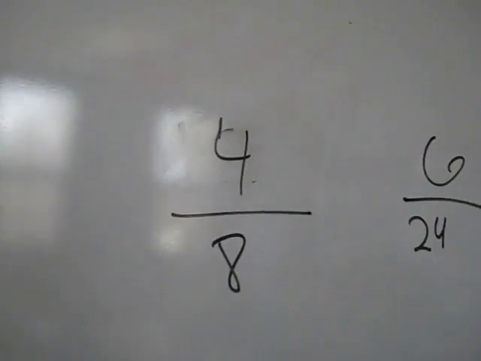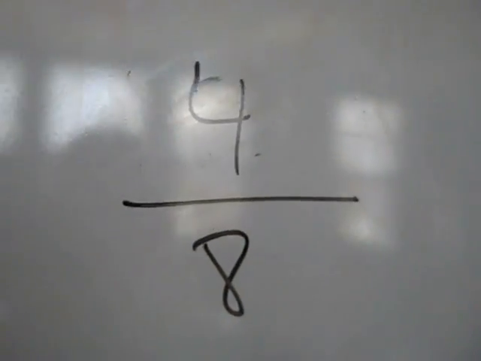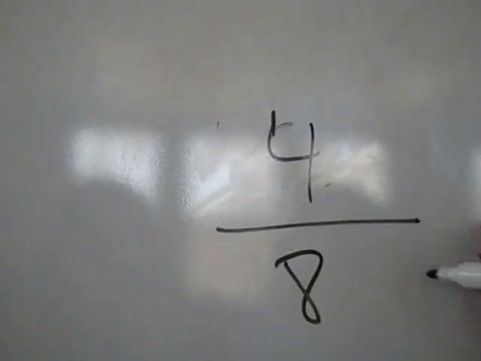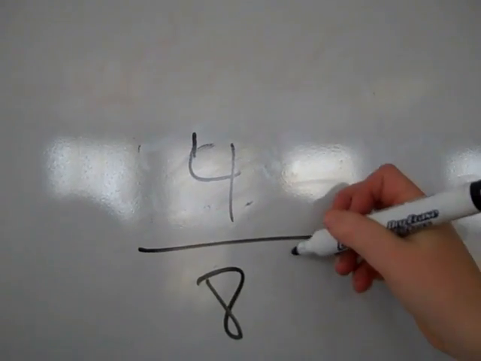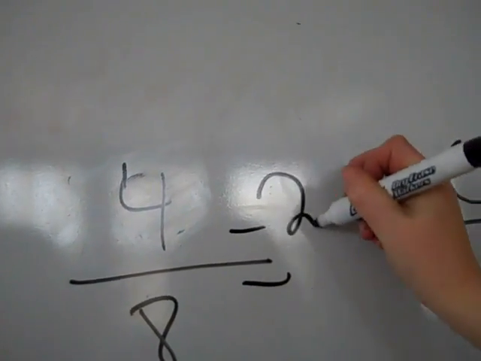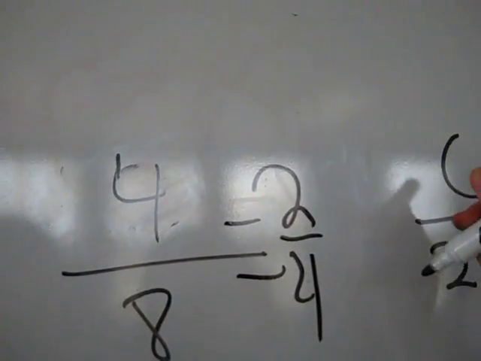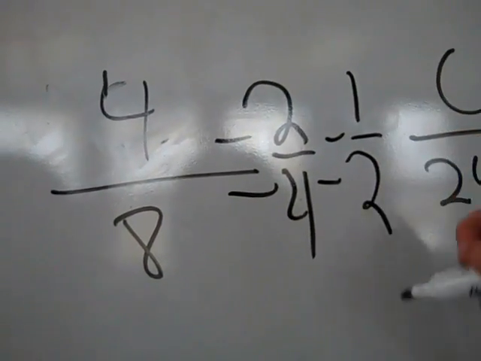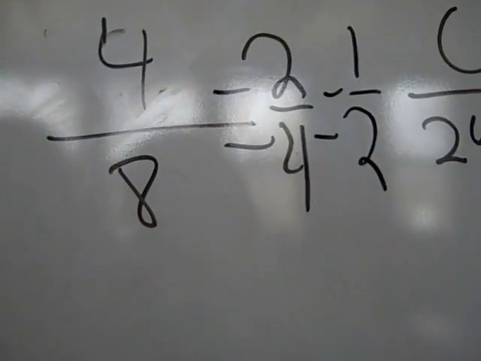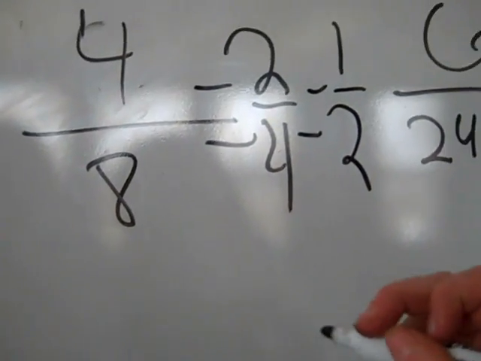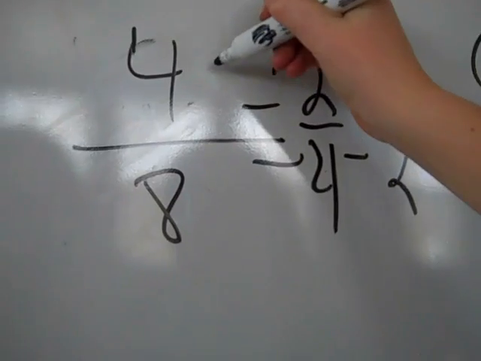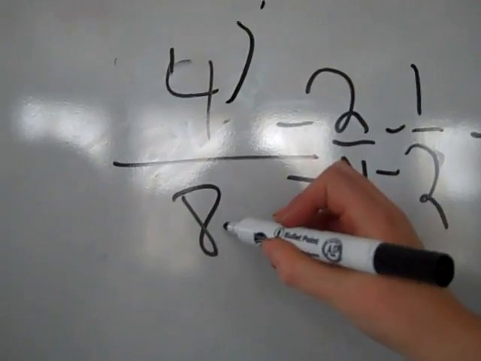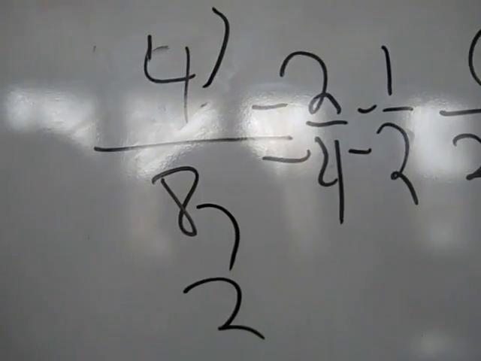Okay, now we're going to go over to reducing fractions. Reducing fractions means you can bring them down to their lowest possible fraction. So 4/8, you can divide it by 2, and you get 2/4. But it can go lower. And so you divide it again by 2, and you get 1/2. You can't divide that anymore unless you would get decimals. You can go quicker by just dividing this by 4, because this 4 would turn into 1, and this 8 would turn into 2, and it would be 1/2.